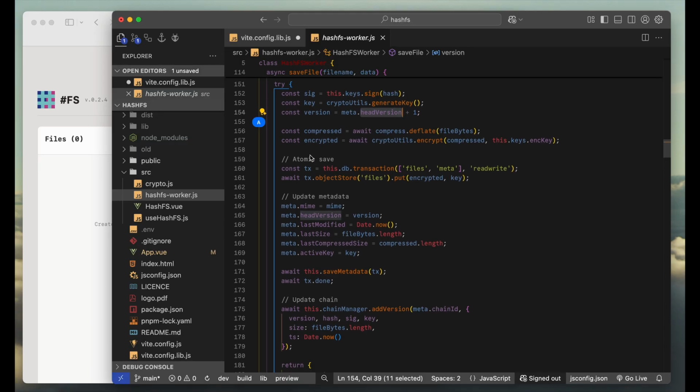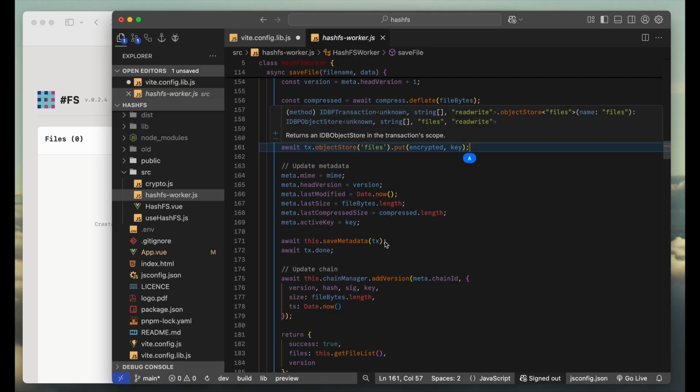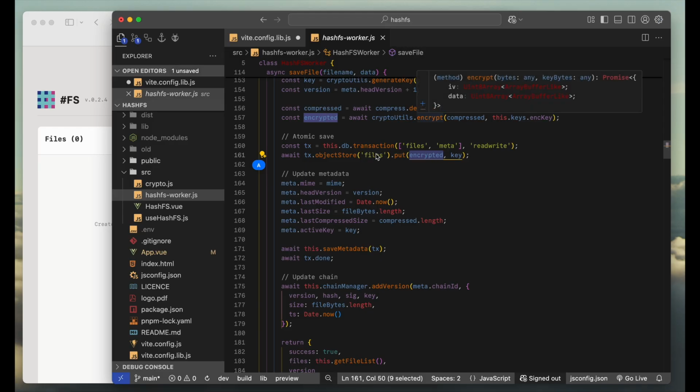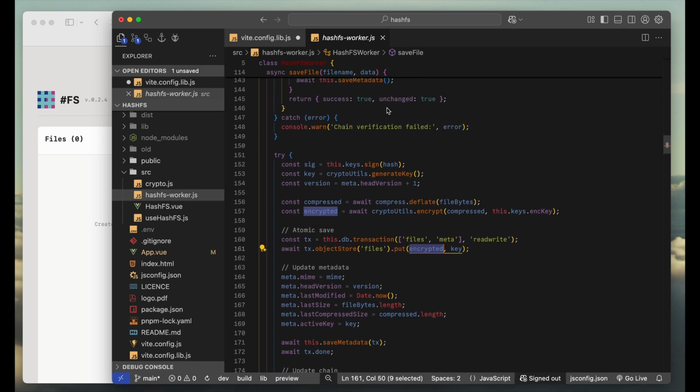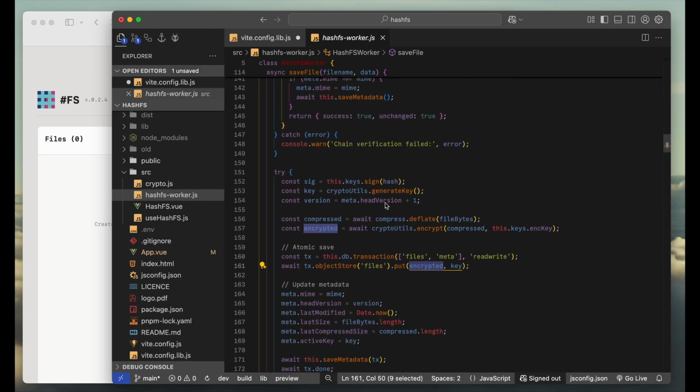thread. It's beautiful. So we start saving with atomic saves to the database, and we just add these files and metadata, open this transaction, and we start writing the encrypted data to the object store. So this is compressed, hashed, signed data that is going.